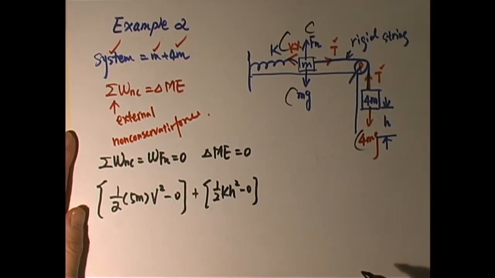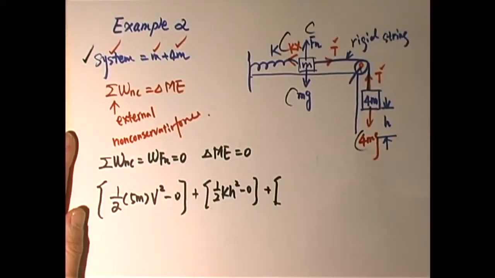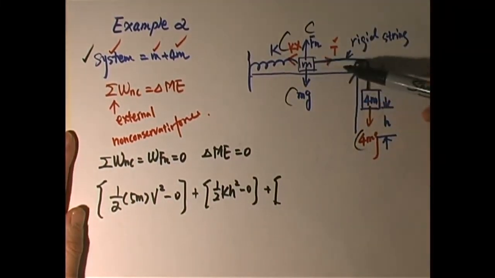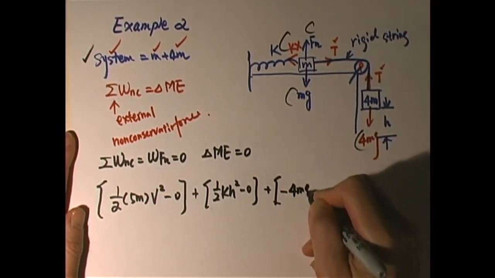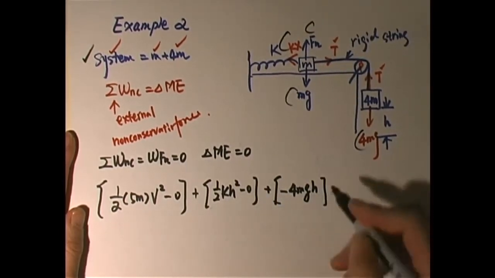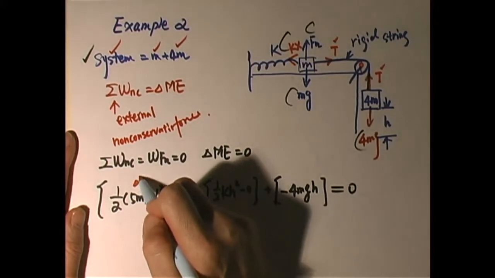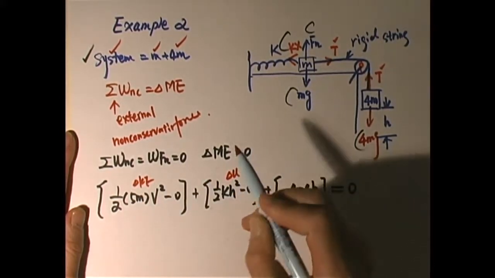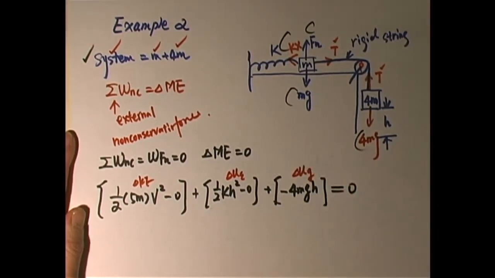by h. And as far as gravitational potential energy, be careful, we're talking about our system. So this part of the system, gravitational potential energy does not change, but that part, yes, it dropped. So it's negative 4mg of h. So change of kinetic, change of elastic, change of gravitational, that equals 0. So this is delta KE, delta U elastic, delta U gravitational. And from here we can answer the question: let 4m drop by h, and what is the speed of both blocks?